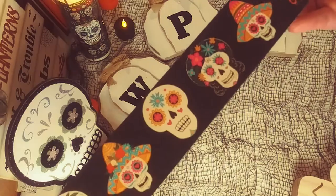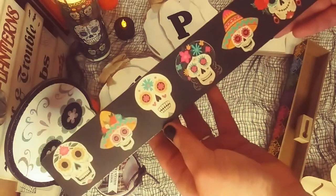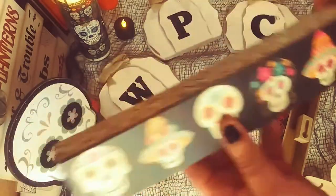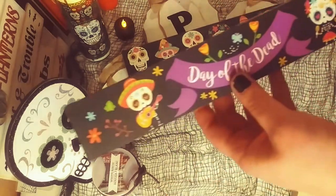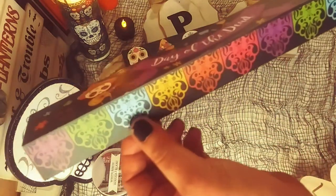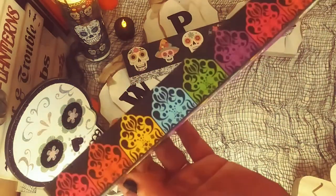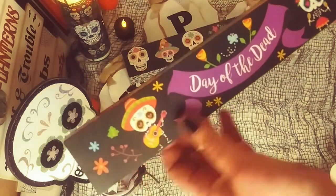And then I got some more Day of the Dead little signage. These are so beautiful — these are perfect for the edges of shelves and tabletops. There are two different types. I think it's beautiful. I have a lot of Day of the Dead items; it's so colorful and really, really beautiful. I'm really happy I found these two.